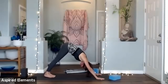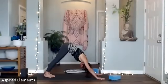Back to our awareness of alternate nostril breathing. Inhale, left nostril. Exhale, right. Inhale, right. Exhale, left. And keep going.